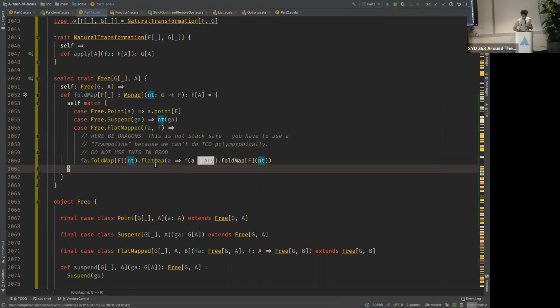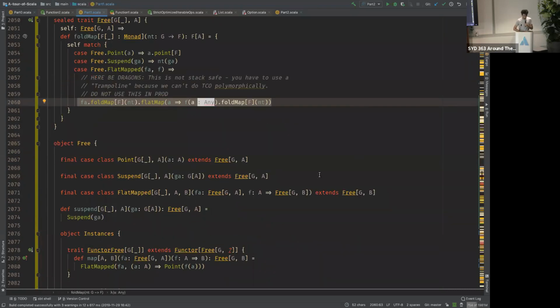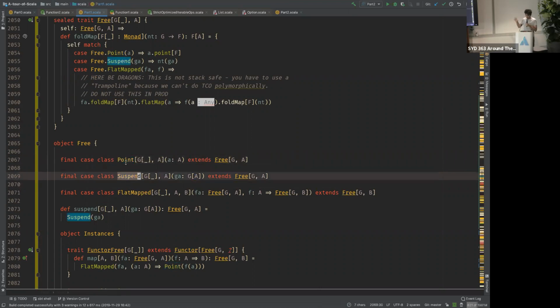Now that's a very scary line of code. Rest easy. There wasn't really any other way to write it because the compiler didn't really let me write it any other way. There's a very specific implementation to this. But let's actually look at what those actual values are in the free data structure.